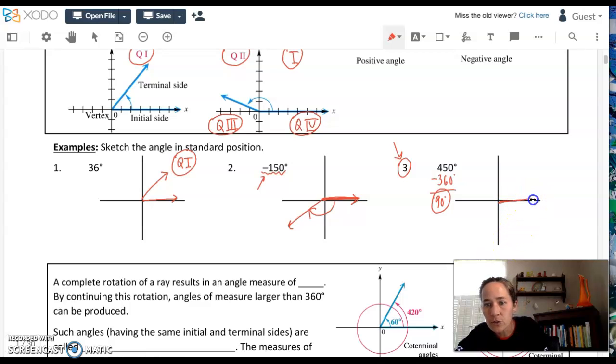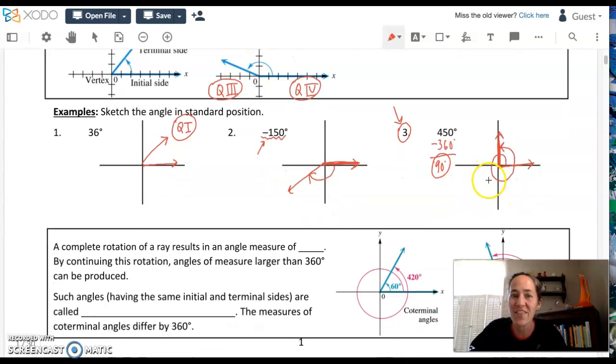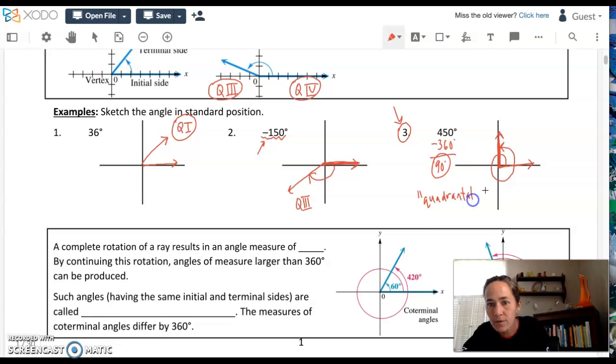So here's how the angle will look. Standard position, initial side where it always is. Terminal side is going to be at 90 degrees. You have a right angle. But here is your arrow of rotation. You went a whole 360 around the circle and 90 more degrees than that. That was probably the most fun spiral to draw because you're going all the way around and then up to the top. It doesn't fall in any quadrant. It is actually called quadrantal, if you want to write that here. Quadrantal angles separate the quadrants. It falls along one of the quadrant lines.